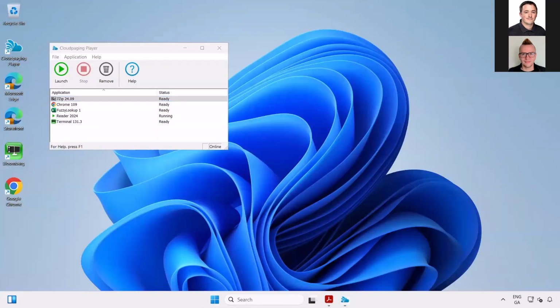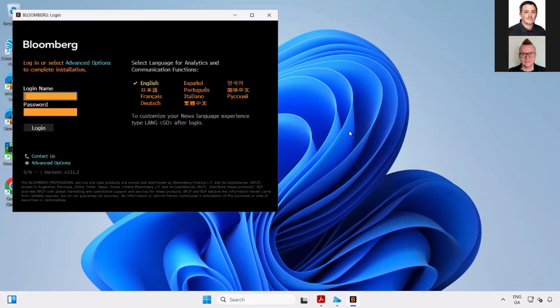We also have a rather large application, Bloomberg Terminal here. I'll launch this. Okay, and there's Bloomberg Terminal, a rather large application. And I didn't have to go installing this into my Azure Virtual Desktop image. All that is in my desktop image is what comes by default within that Azure Virtual Desktop image in the Azure Compute Gallery, plus our client software. And then these applications are delivered dynamically as containers. And like I said earlier, virtually any Windows application will work in our container format.